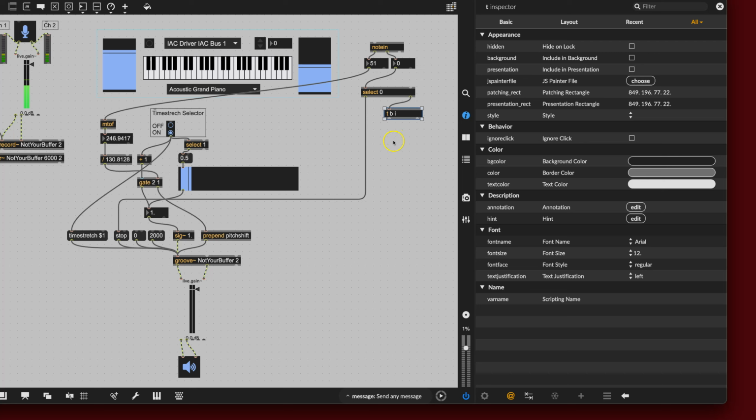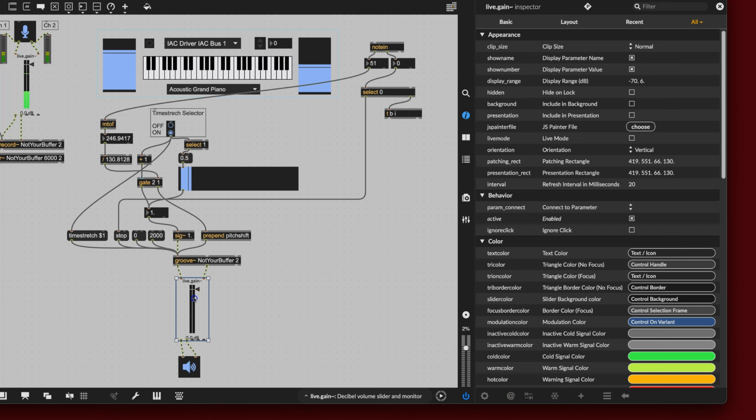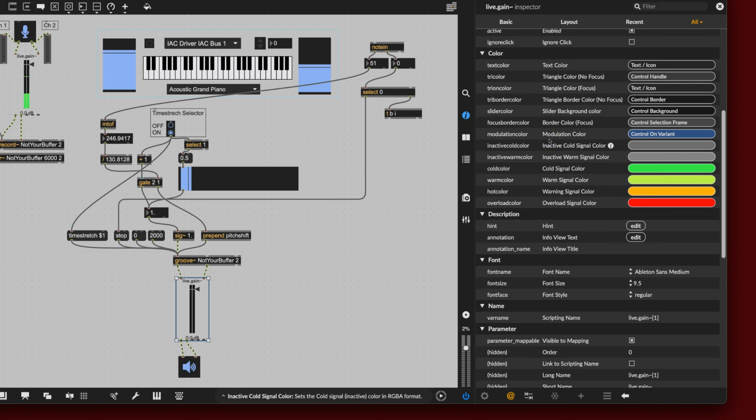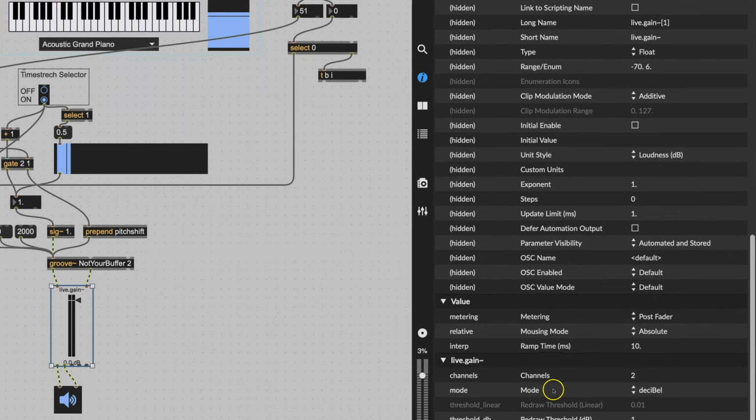But we have one more complicated thing to do before that. We're using a live gain. So we need to rescale the number coming in. We could just switch this to 2 single gains of the non-live variety, but today we're using the live gain, and we love learning stuff. So let's click on the live gain, and discover what its range is. What is the range of live gain?